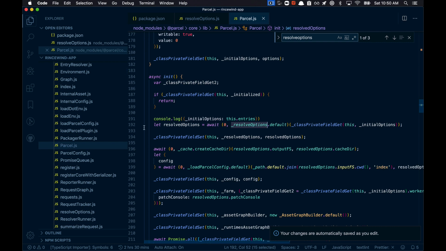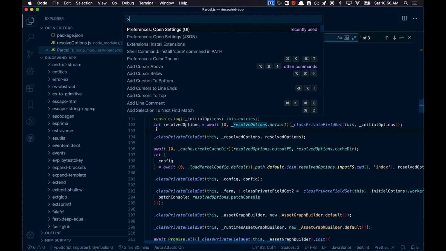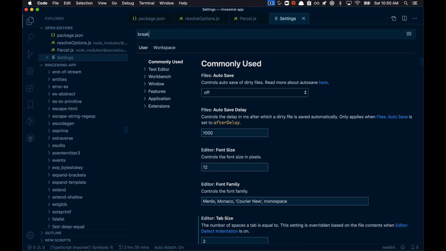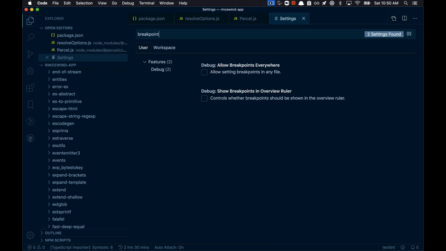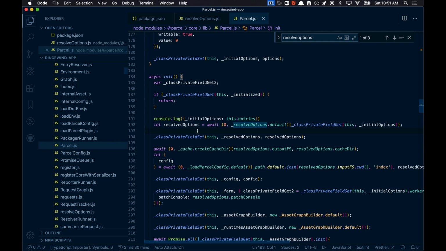All right, so if I put a breakpoint here, I can't even put a breakpoint. I can't even put a breakpoint here.